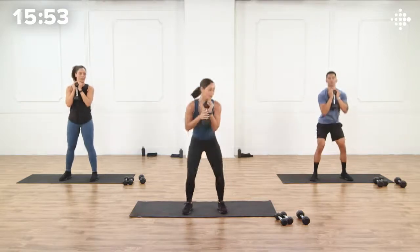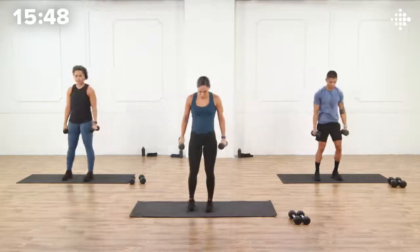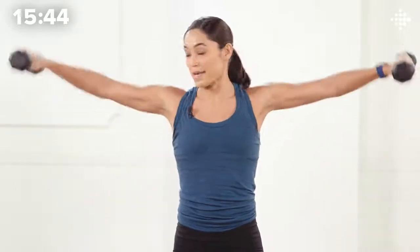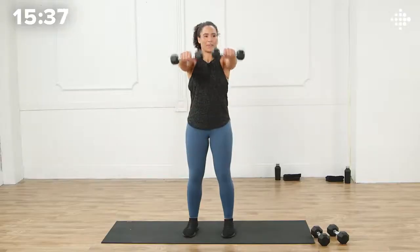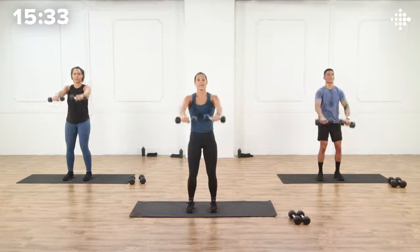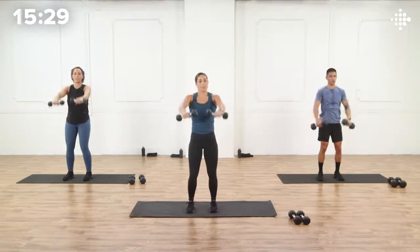Let's go ahead and grab onto our light weights, moving into the shoulders. Let's go frontal first, just for fun. Lift. Up. So you can always change things up. It's all about variety. Same, same, but just kind of different. Lifting out to the side, slight bend in the elbow, keep the core tight, slight bend in the knees. Let's do one more to the front, one more to the side.